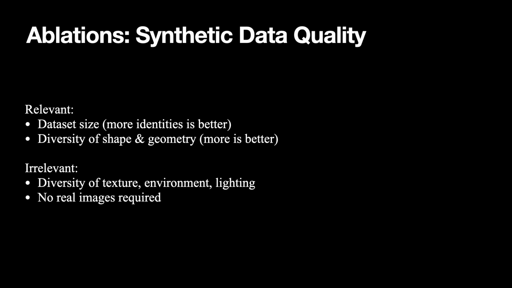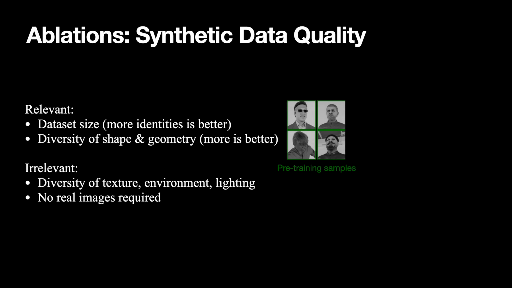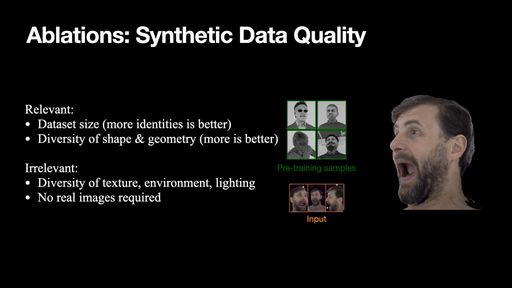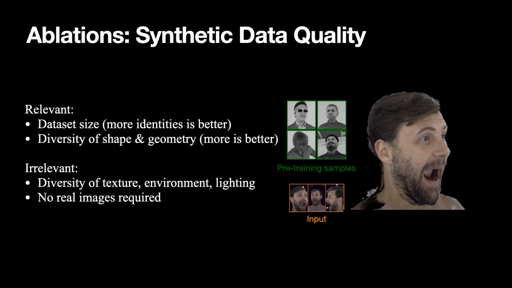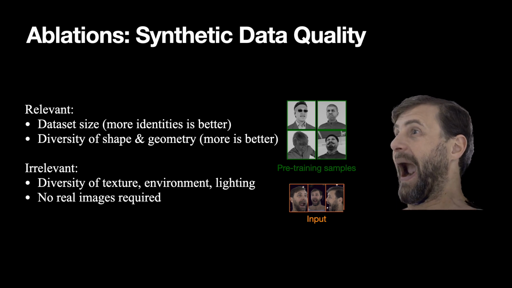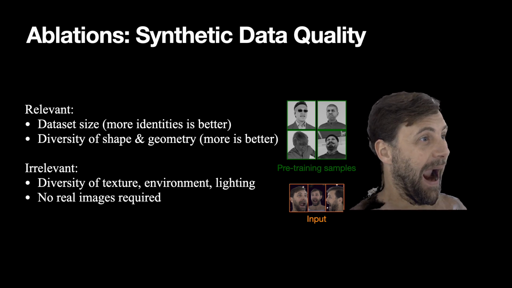Let me make one example about the diversity of textures. When we push this to the extreme, we can pre-train a prior on only grayscale images. Then the only RGB images we feed are the ones used for fine-tuning. Now look at the results. It looks nearly as good as the result when training on a prior with RGB images.